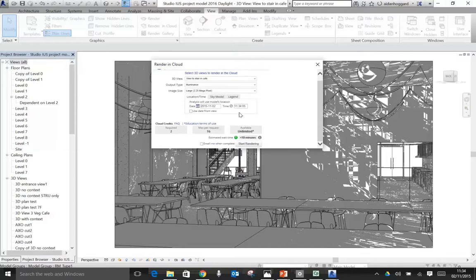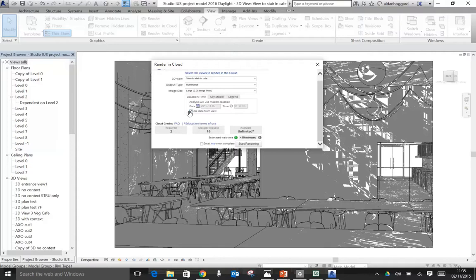And then the next box, we've got location, time, sky model, and legend. You can check use the date from the view here, and that should take the sun settings that you've got already set up in your view. Or if you uncheck that, you can overwrite that and change the date and the time here.